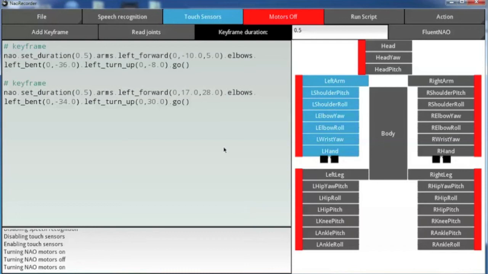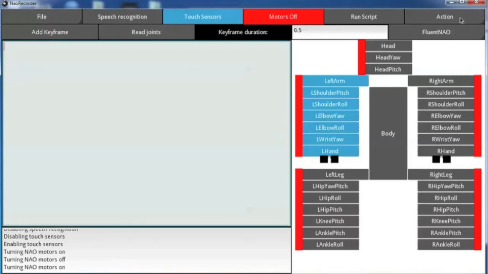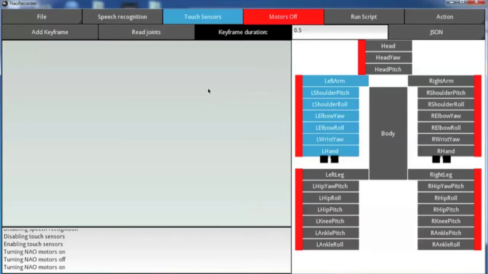I'll now just want to demonstrate how you can record to JSON and then convert that. So I'm just going to clear this, change to JSON format, and again I'm going to record a couple of keyframes.